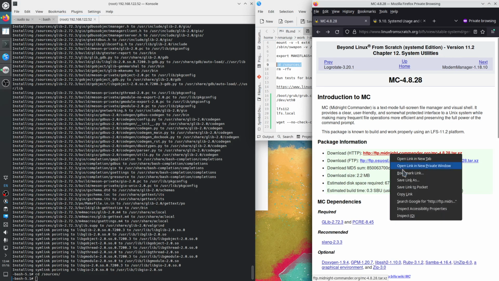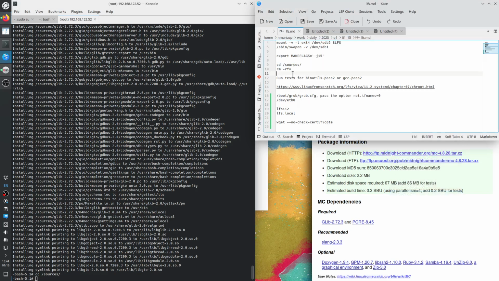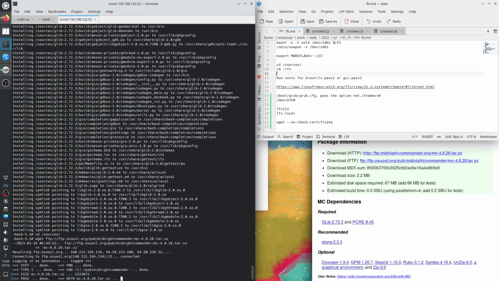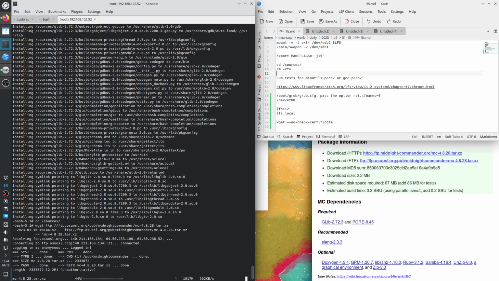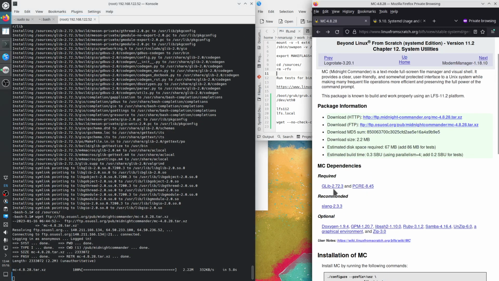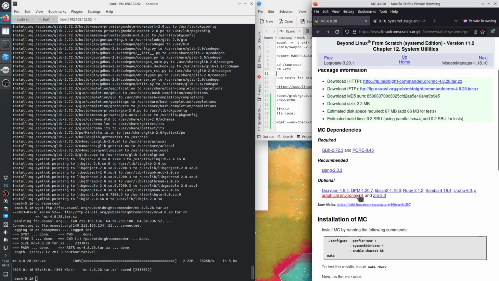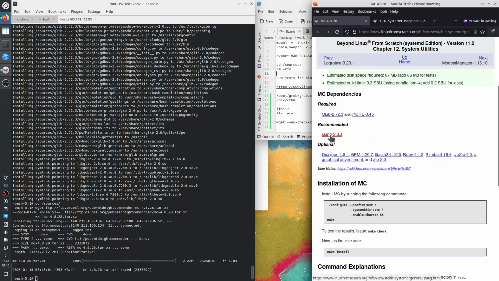Download. So it depends on glib and pcre and recommended slang. Doesn't it use ncurses? There's no slang.